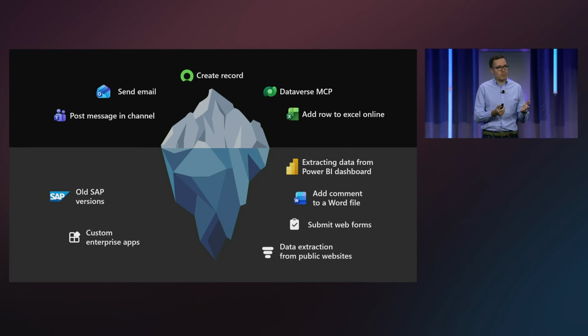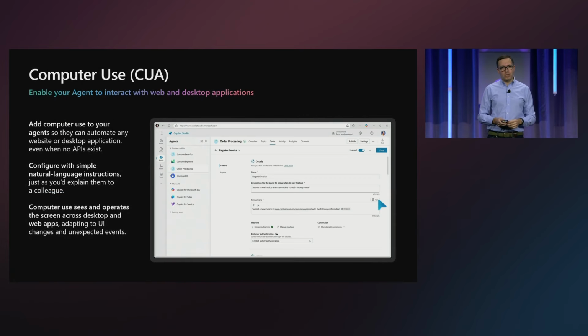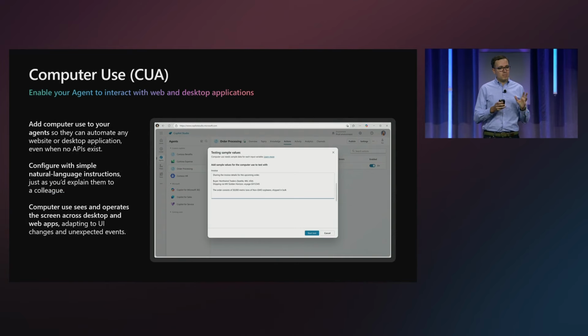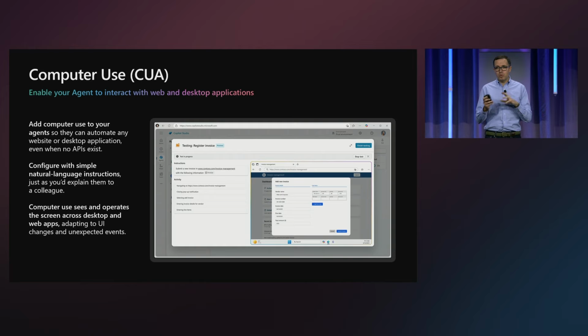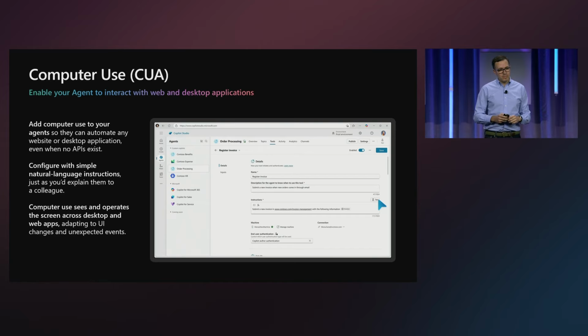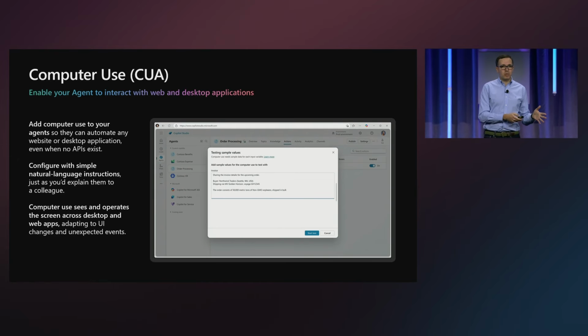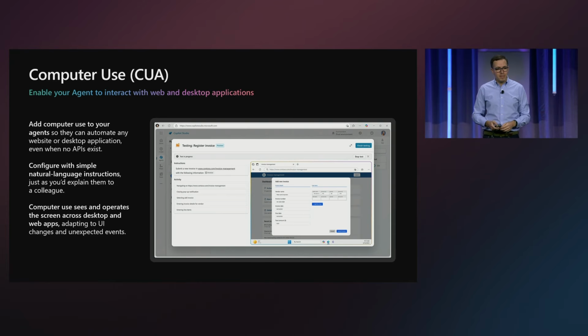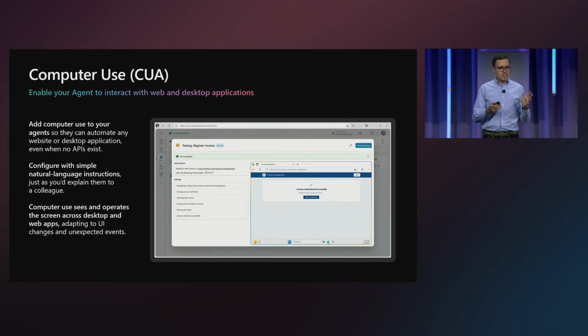So for example, if I want to automate the process of, I don't know, extracting data from a website or inputting data into a website where there's no API and there's no MCP, the only way to automate that is actually by using a mouse and a keyboard on a computer. And so for that, we have the computer use tool in Copilot Studio. So computer use is basically the ability to give your agents a computer. So it can, using a virtual mouse and virtual keyboard, automate those tasks. And it's been in public preview since 2 months ago, so it's already available, and you can try it out right away. And this is one of the features where it's best seen in a live demo than through slides.